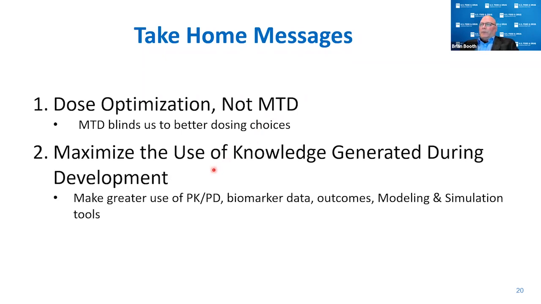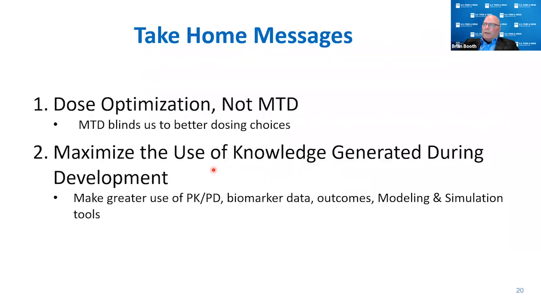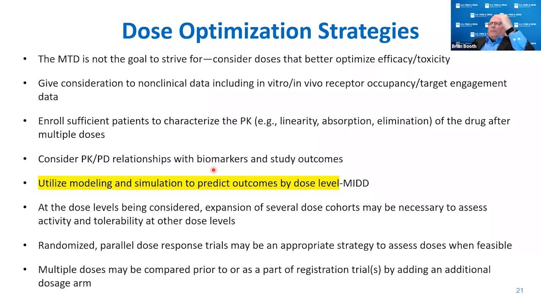Another point for you to remember is we generate a lot of information in the development of our drugs. What does that information tell you, right? Let's maximize the use of that. And so we've talked about some dose optimization strategies before. This is not an exhaustive list, but these are some of the things you can think about. MTD, let's try to get away from that as the goal for dose selection.